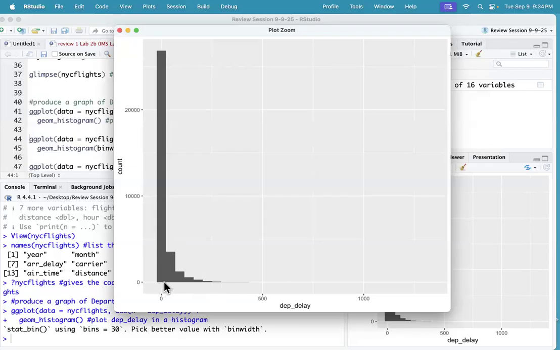And in fact, if you look carefully, it doesn't really start at 0. There are a lot of values to the left of 0. A lot of flights take off ahead of time. If you fly very much, you know that if they get everybody in their seat, they close the doors and take off early, right? Because they have to keep on schedule. Because they have to wait in line in New York City airports to take off. So they want to get away from the gate as quickly as they can. And a lot of times they will close the door 5 or 10 minutes early.